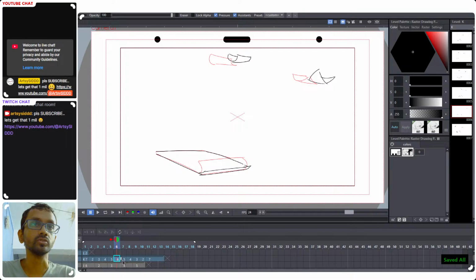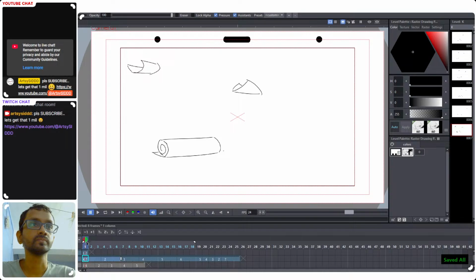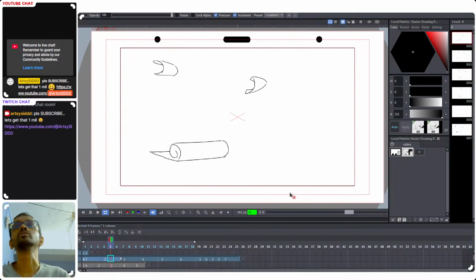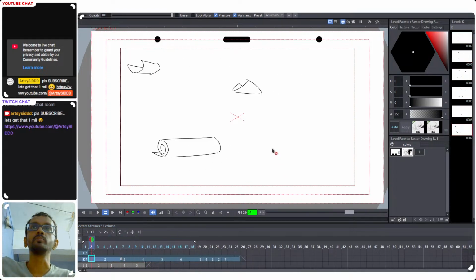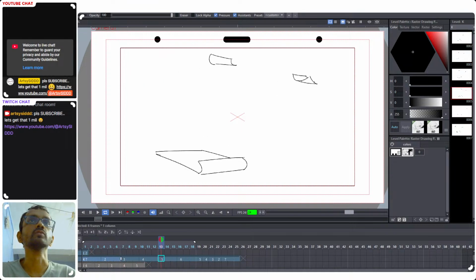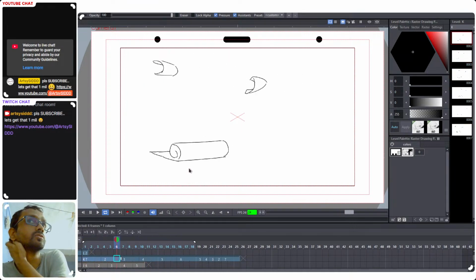Alright, let's put this in threes and see for ourselves how this looks. Let's go. Yep, you have to anticipate the movements and then make the paper roll itself. Alright, so yeah.